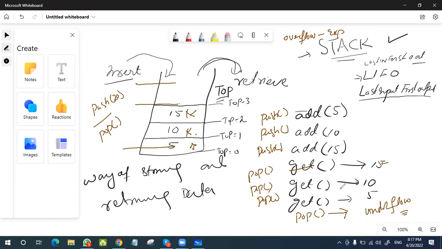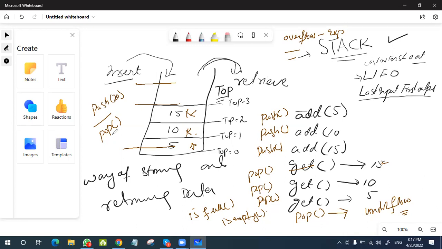Understand? So to avoid these two exceptions, you will check whether there is a chance to generate the overflow error. So you can make an is full function. And when you are going to pop the value, you can check is empty. So basically, these are two operations that are performed every time we check the push or pop.